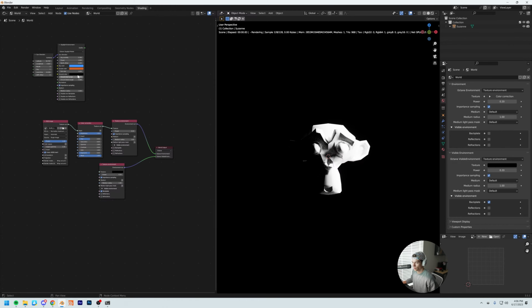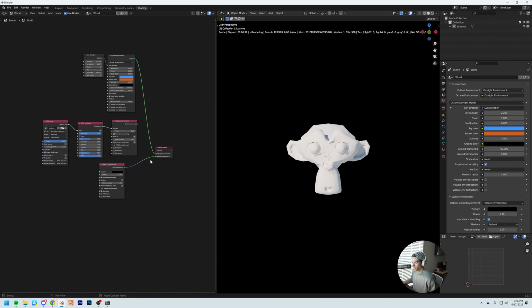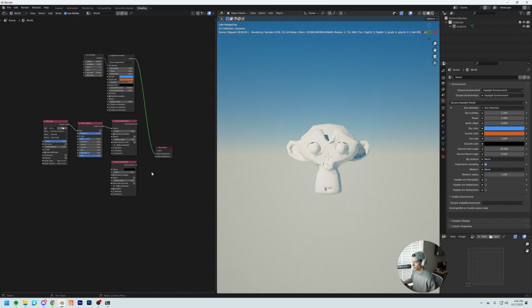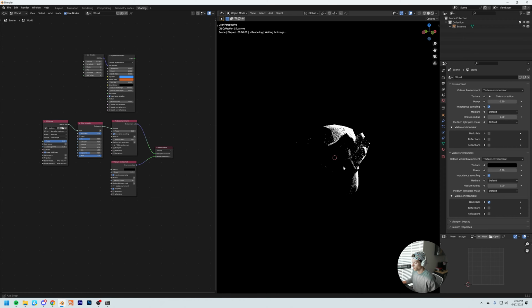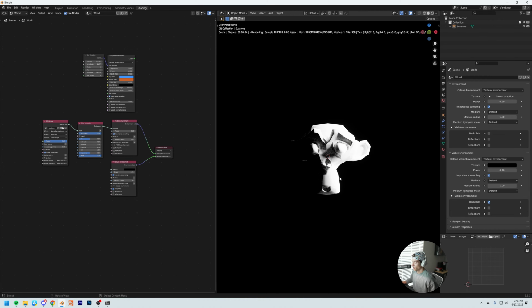So that's a quick overview of some world lighting settings in Octane. We have our daylight environment, and like I said, our texture environment is currently driving a backplate. But we have our daylight environment, and then we have our texture environment, and they each accomplish different things, but those are kind of the bases for the lighting setups that you'll be using in the world settings.